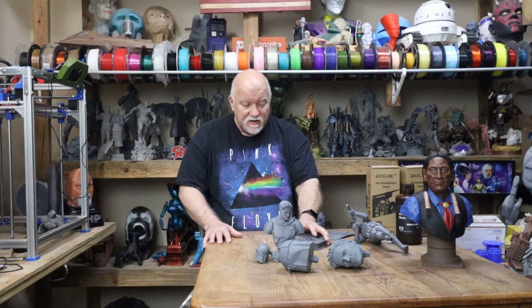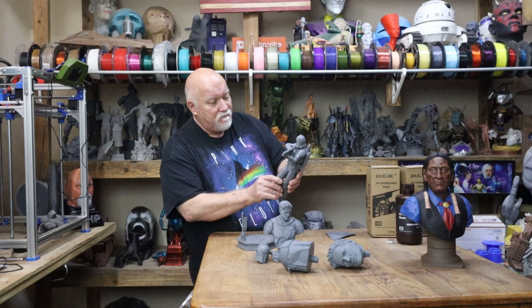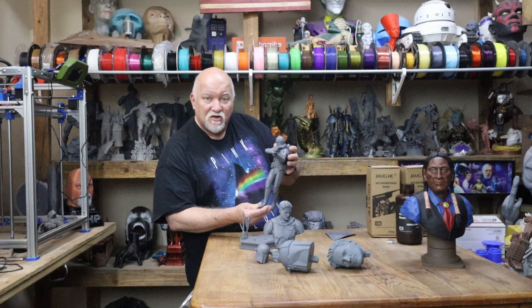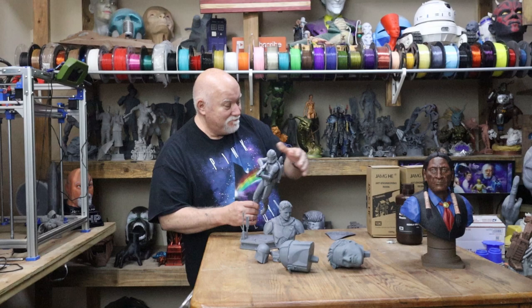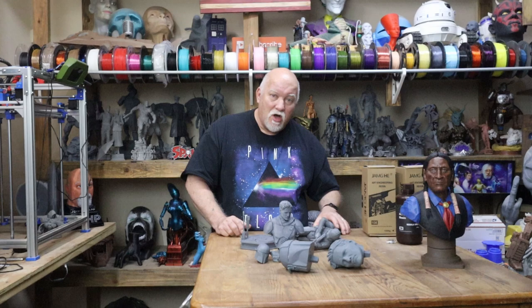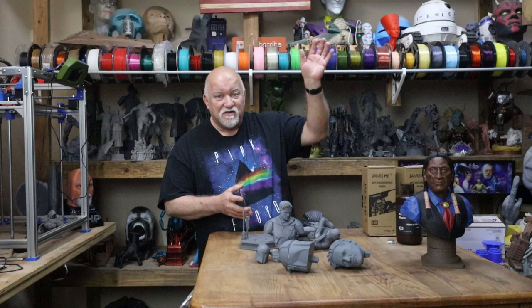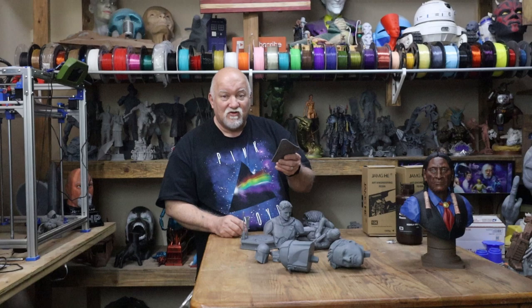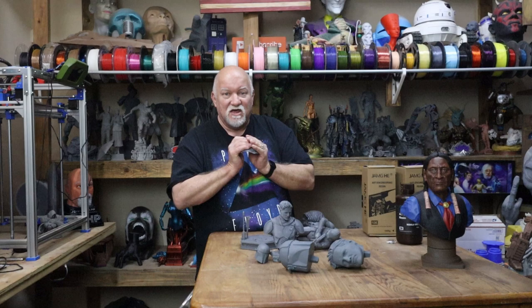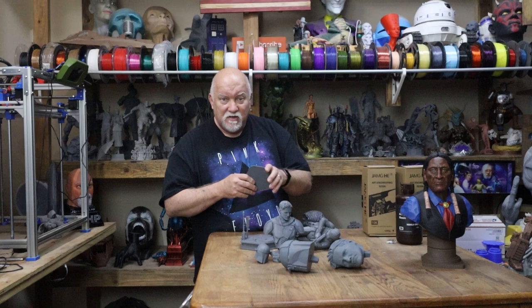My first model from Wicked Art Patreon — I went ahead and glued him together. I printed him in two pieces but the Clone Trooper came out amazing. I should have done him even bigger. He's a really cool little statue. Now, this Art Engineering resin — I looked at the box to make sure I got the name right — it's really amazing stuff. When you have a raft on a model, all you resin printers know the raft is very brittle and can shatter and fly across the room. Well, this raft is not cured but I have cleaned it in IPA. Look at this — it's very flexible. It's not shattering, it's not breaking. This resin is very thick and very flexible, so you might have to tweak your settings just a little bit when using this.